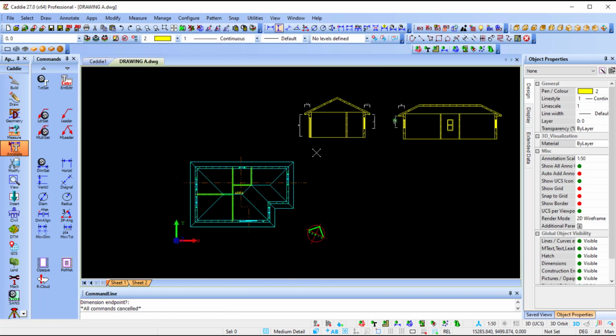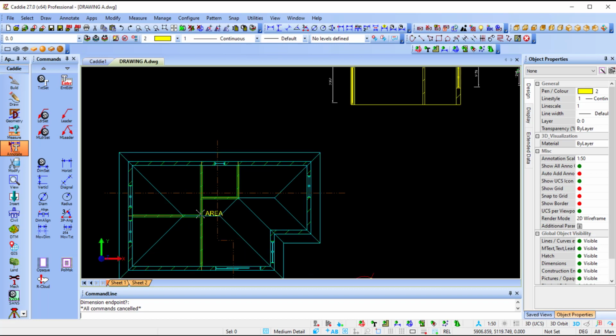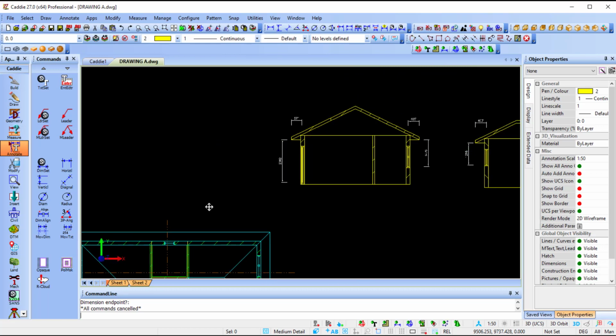So now that I did the sections, I did the dimensions, you will see you don't have to do the dimensions, but what I want to show you is that, say for instance you've got a 2D plan, you've already done your sections, you can work from existing 2D dimensions as well. So let's add the windows now. I'm going to zoom in and start off with the bathroom one.